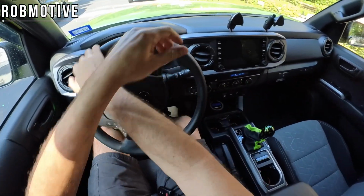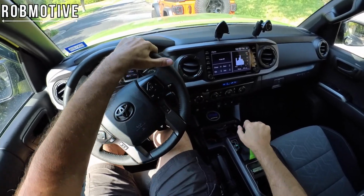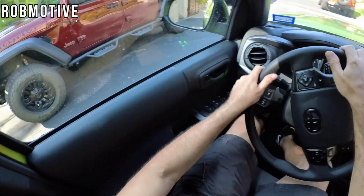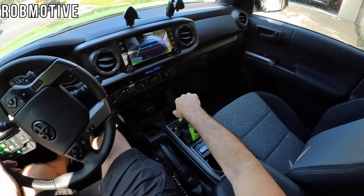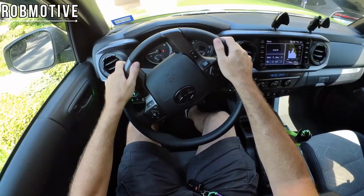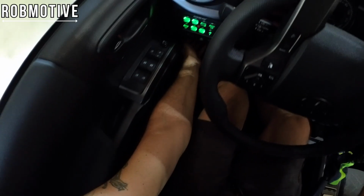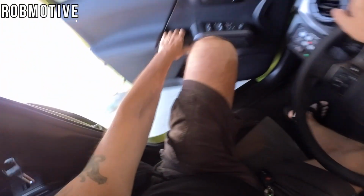Alright, we have to navigate the traffic here. We've got a Gladiator, an F-150, we got a Wrangler sitting out there. You can see hopefully right out there. I don't have the other part of the camera on me, so I can't really see what you guys are seeing. Guess I should have brought that. Doesn't matter, we're going to be in the garage here in a second anyway. Okay, there. Now let's pull in here again to get out of the sun. It is very bright in here. Okay, gonna pop the hood too, so we gotta take a look at something under there. And there we go.